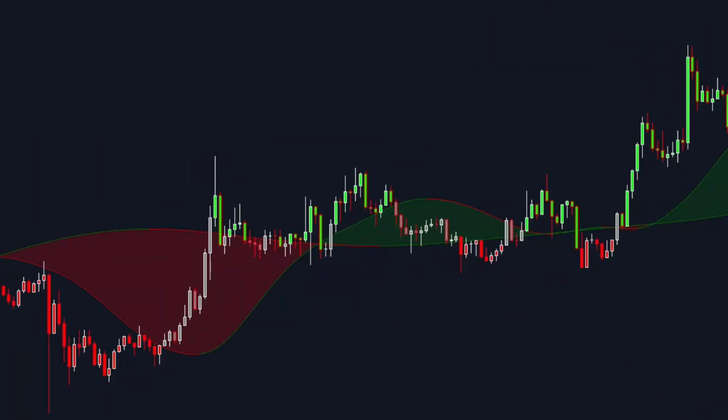Lastly, if the price is within the ribbon or the ribbon appears tight, causing the price to rapidly move above or below it, this indicates a sideways or ranging market condition. In such situations, it's best to exercise caution as the absence of a clear trend makes it more challenging to predict price movements. Now that we've discussed the significance of the T3MA Ribbon indicator, let's move on to the second tool to maximize the strategy's accuracy.